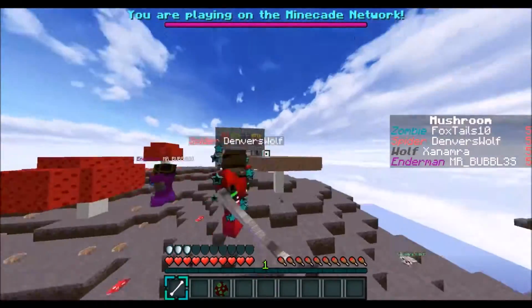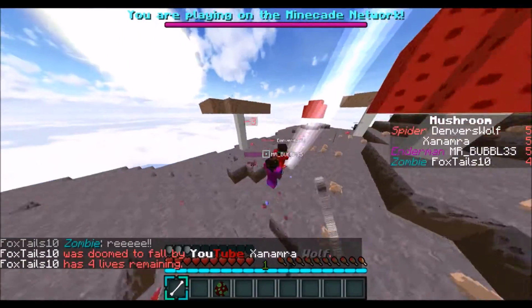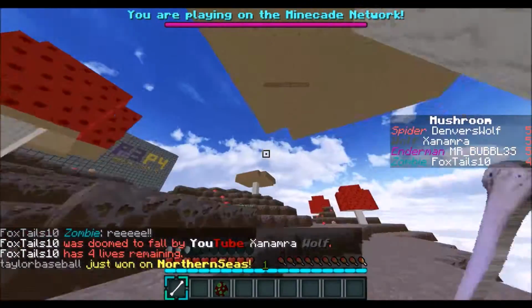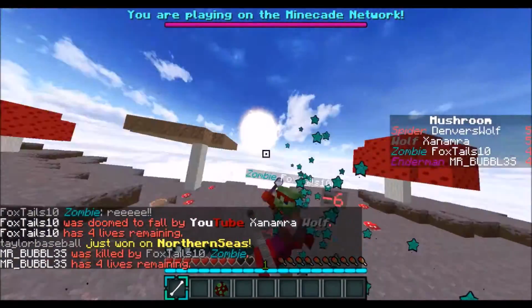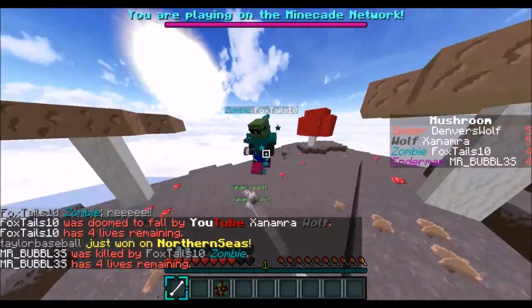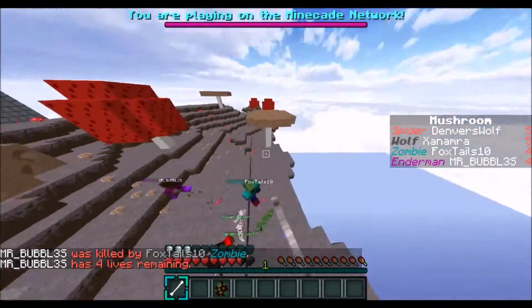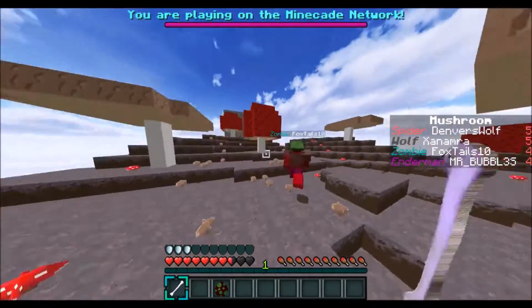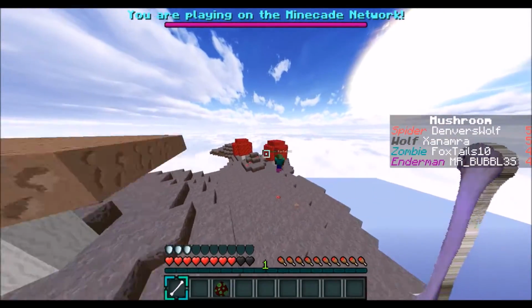Oh, the knockback. This Enderman is just camping right now, so I'm just gonna try to take the zombie and the spider out. Was the Enderman killed by the zombie? Yeah. I just saw the death message out of the corner of my eye, I didn't see whose name it was. The zombie must be low, he's not fighting back. He's just running all the time.